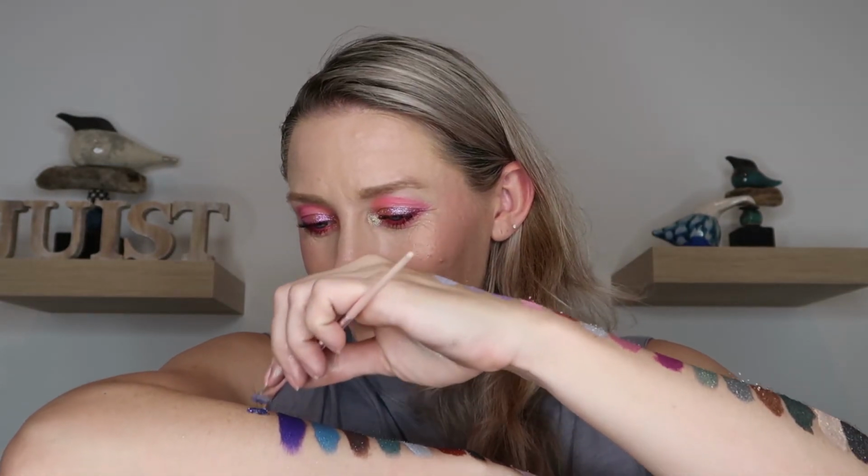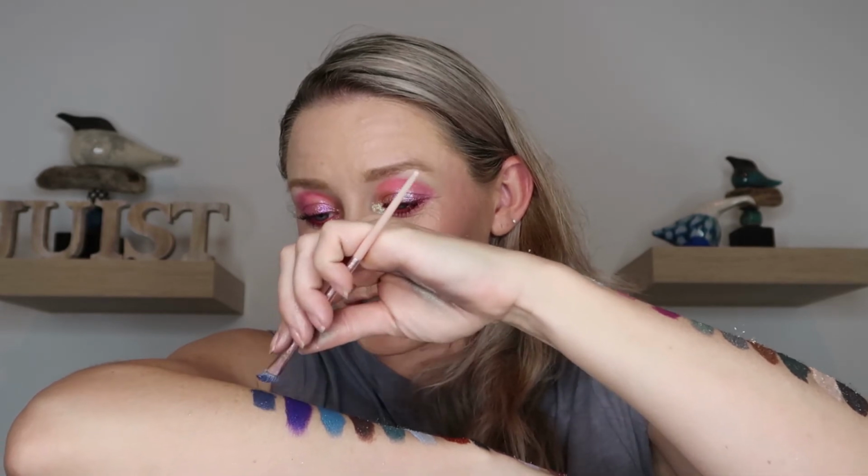All right, the last shade is going to be Demeter, and that is actually available as a liquid multi-chrome as well. So if you like this shade and you would prefer it in more of the just outright liquid multi-chrome liner formula, you can do that. All right, here we go. And it is just all of the shifts.